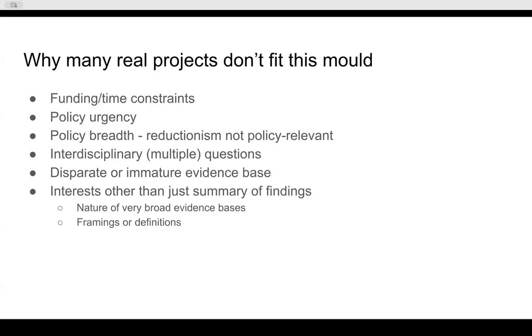It might be that we're particularly interested in how the academic literature has framed a concept or what definitions are being used to understand a system. It might be that we're interested in what methods are being used and assessing the quality of those methods and their ability to drive policymaking or decision making or their causal inference, for example.